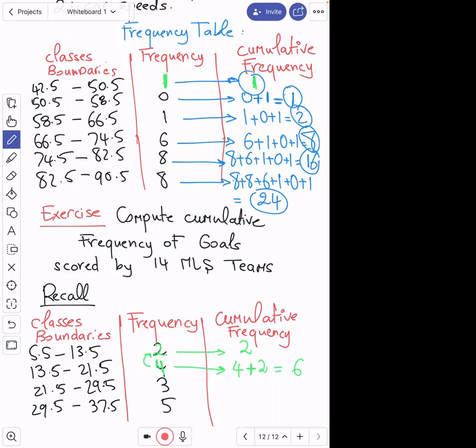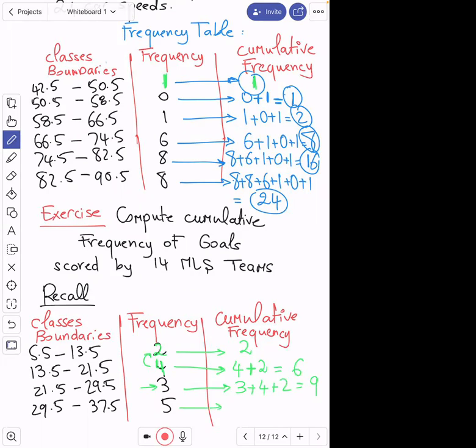Shakwana, very good, that's 6. What will be the cumulative frequency of the third class? Thank you, Amy. Absolutely, Alicia. Yes, very good, guys. That will be 9 because the frequency of the third class is 3, plus the frequencies of the classes before the third class: the frequency of the second class, which is 4, plus the frequency of the first class, which is 2. So that will be, as you said, exactly 9.